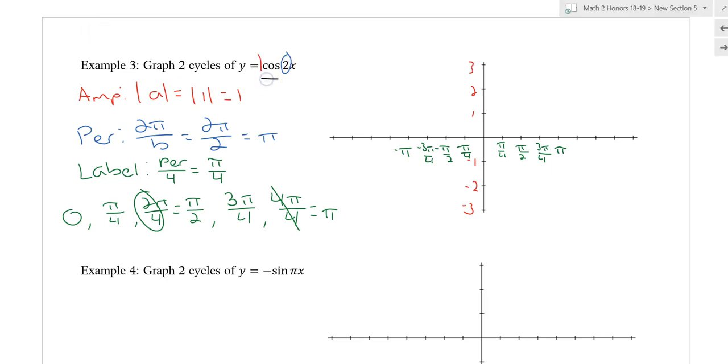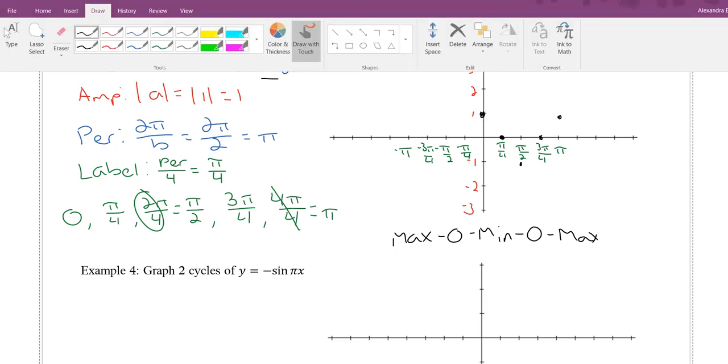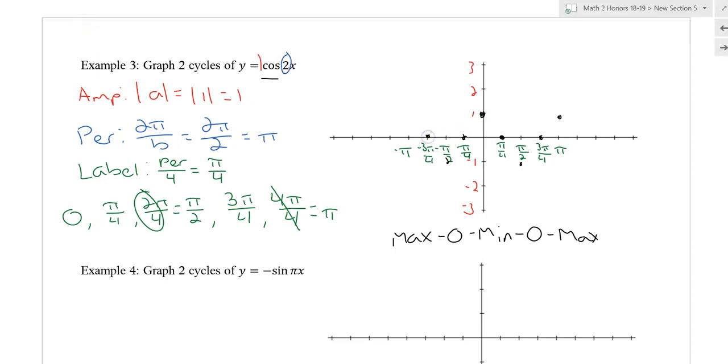And then this is cosine. So it's max, 0, min, 0, max. So our max is at 1, 0, min, 0, max. Going backwards, max, 0, min, 0, max. And that's our lovely graph there. So this one's technically a lot closer together, but with how we just draw it right on where the lines are, the labels are different. Not really, the graph is different when we label it.